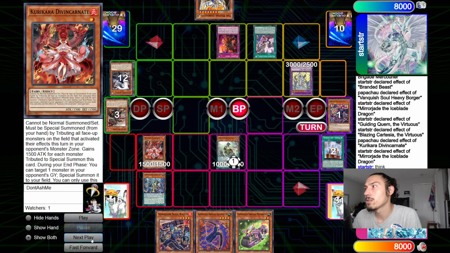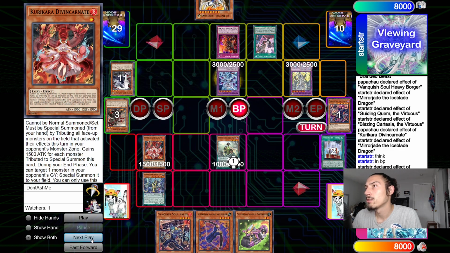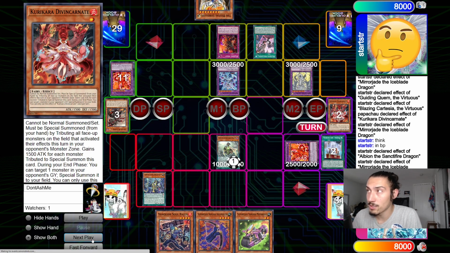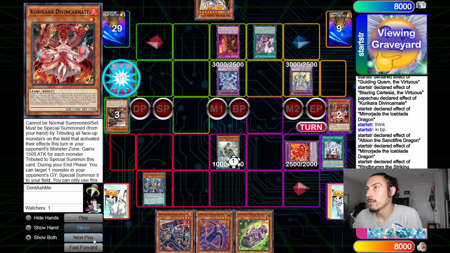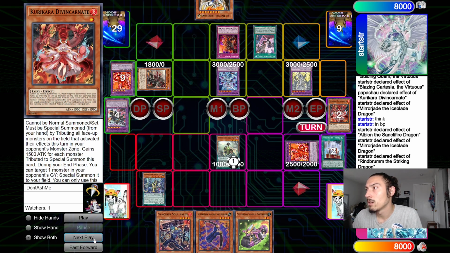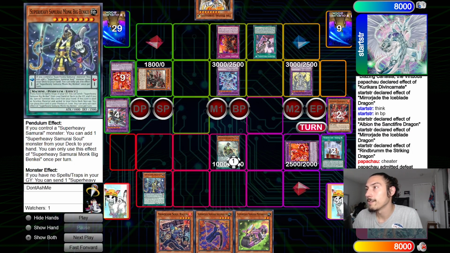Battle phase, Kurikara. Now he's going to go Mirror Jade summon back Albion to his field and Mirror Jade to his field. Then Mirror Jade banish the Albion. Or not the Albion. Mirror Jade banish the Kurikara. And then he's just going to go end phase. He's going to get Rinbrum, summon. And he said cheater and a misdefeat.